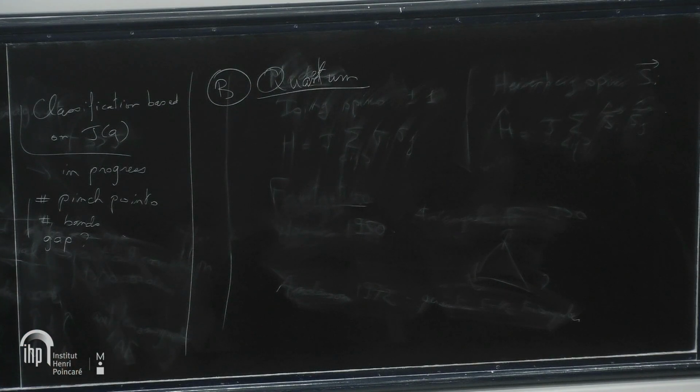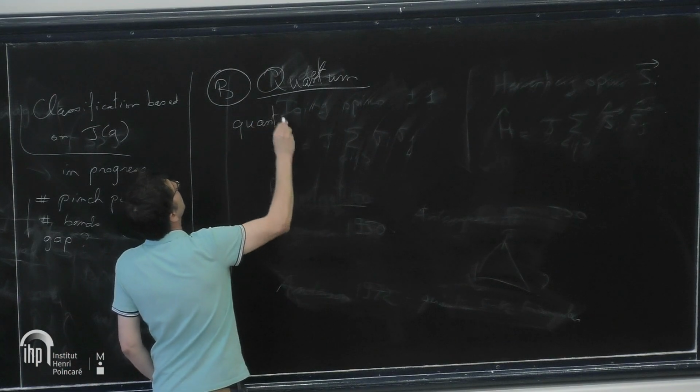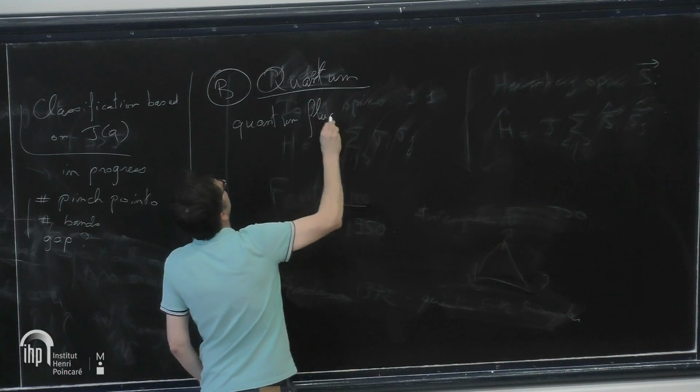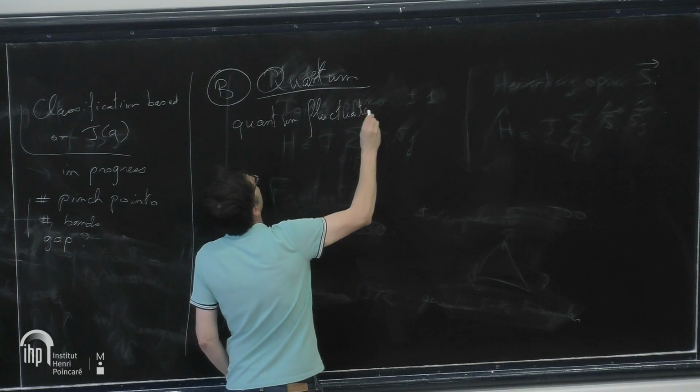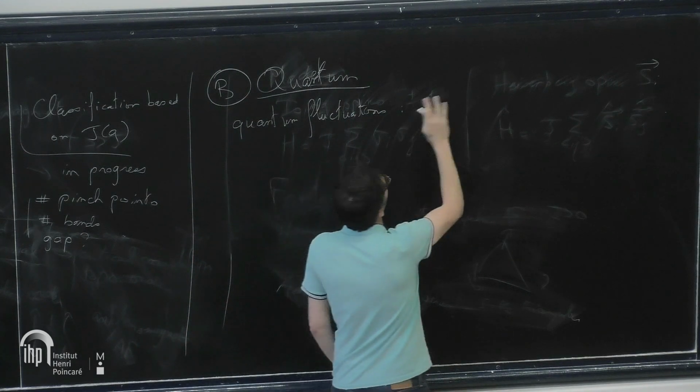So, of course, all spins are quantum. Even when I was talking about classical, what I meant is that quantum fluctuations were negligible. But everything is quantum from the beginning. So quantum is simply when quantum fluctuations play a role. So there are many ways to add to the model.